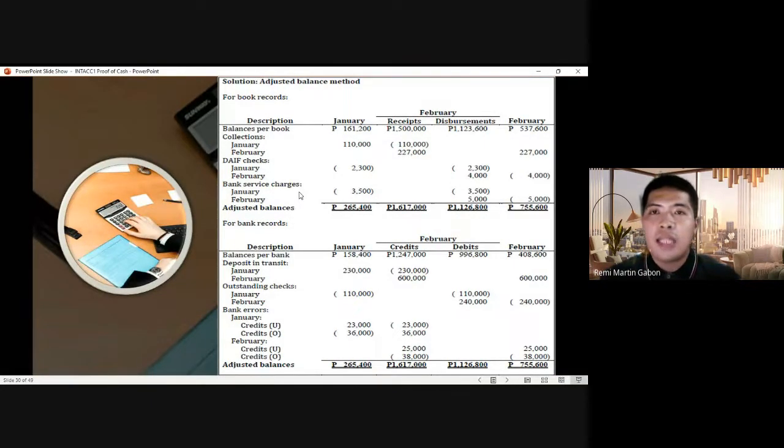Should everything else be posted correctly, the adjusted figure should be 265,400 for January. Receipts, we have 1,617,000. Disbursement should be 1,126,800, and for February we have 755,600. With everything else correctly posted, the adjusted figures should come up with 755,600.